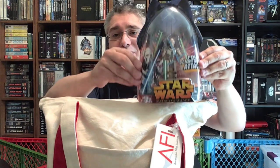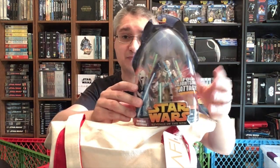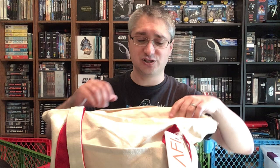Apparently, aside from just getting the acrylic box set of those DVD packages, everybody got an action figure from the 2005 line. Now, this happens to be General Grievous. I don't know if it was Grievous for everybody or if they just put a random figure in there, kind of like with those releases of the Star Wars Trivial Pursuit Saga Edition where you could get the package, possibly from BJ's Wholesale Club, that had the figure attached that seemed to be random. But General Grievous, at least in this case, still in its packaging, still on its card, as they say.